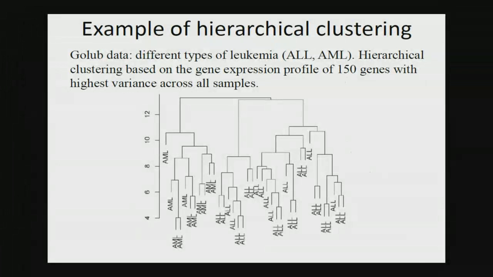And I wouldn't say this is exploratory analysis. This is more of a confirmatory or visualization of your candidate gene list on your data. These are highly differentially expressed genes between AML and ALL. This is with the highest variance across all samples, but still get this perfect separation.